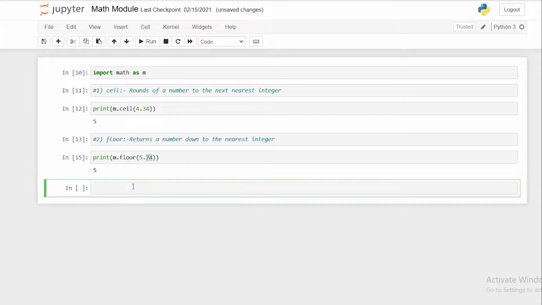The next method we are going to look at is math square root, sqrt. This function returns the square root of a given number.